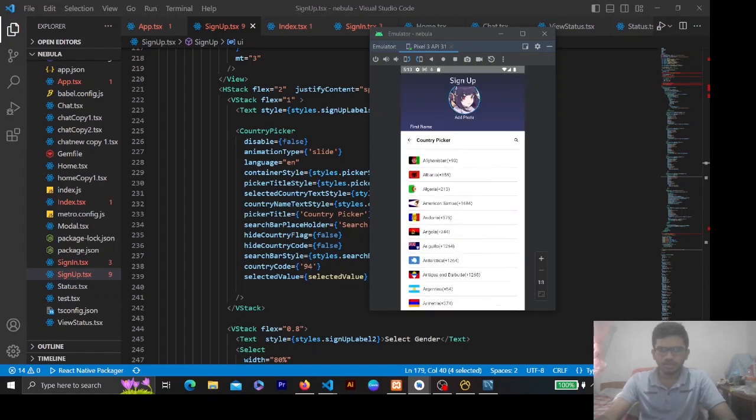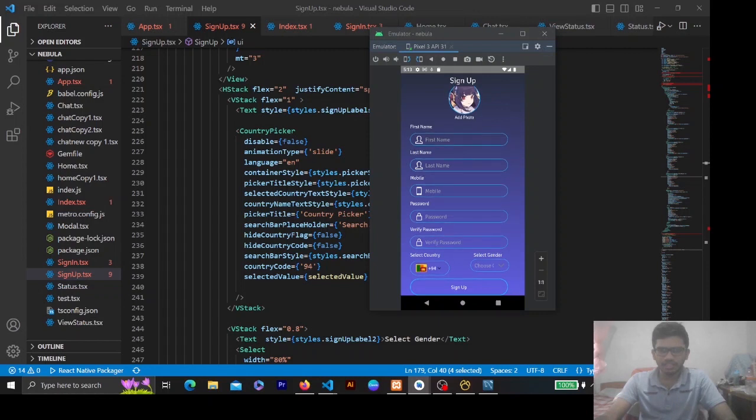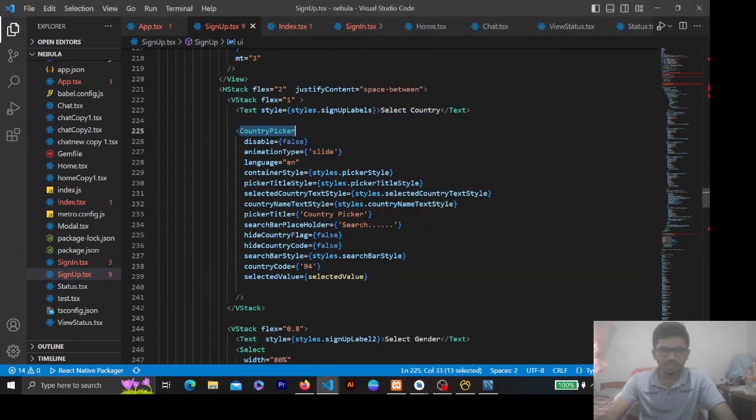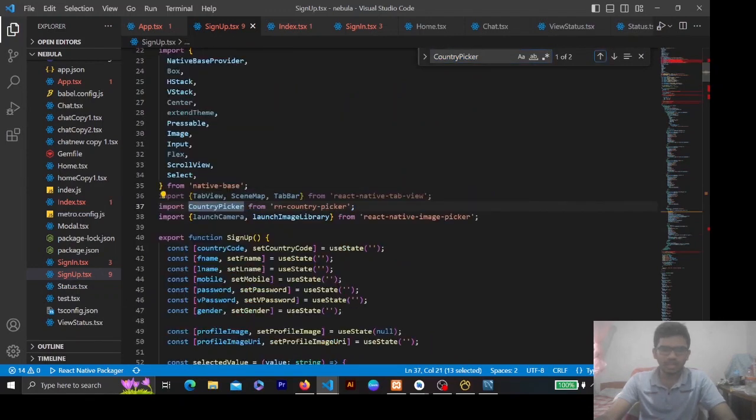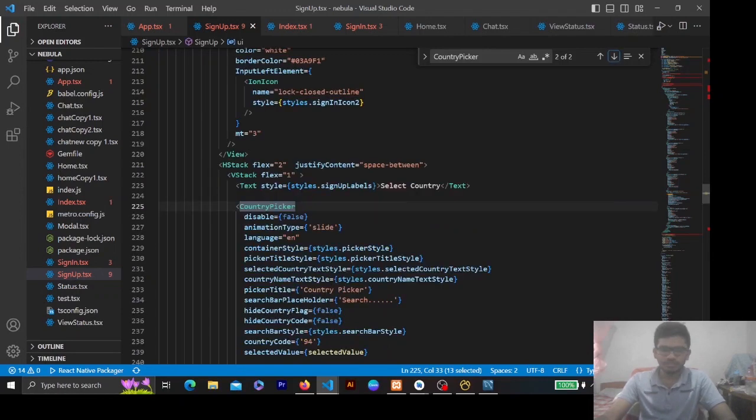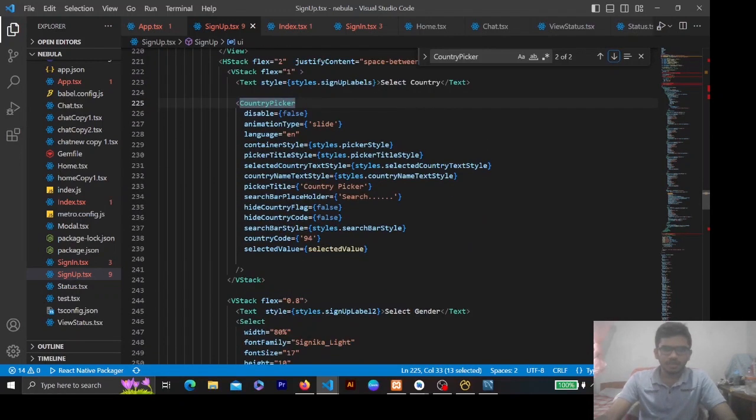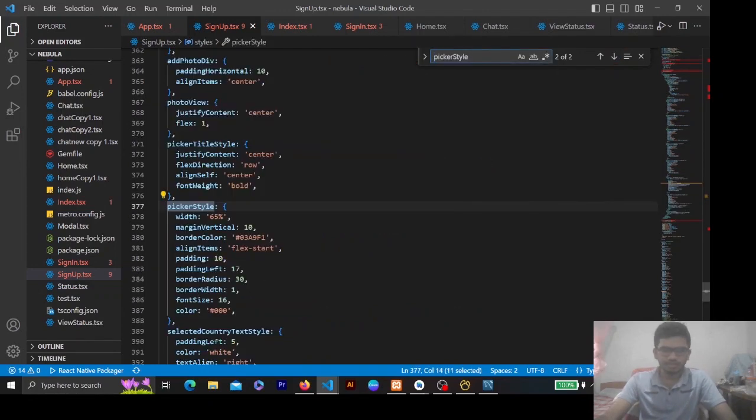Now I'm going to be looking at the country picker. So country picker is another npm library that I have installed called React Native Country Picker, so rn-country-picker from npm libraries, and you could just customize the container type here.